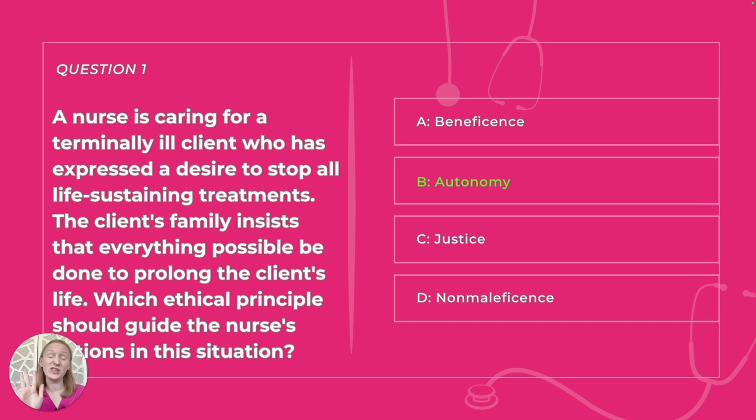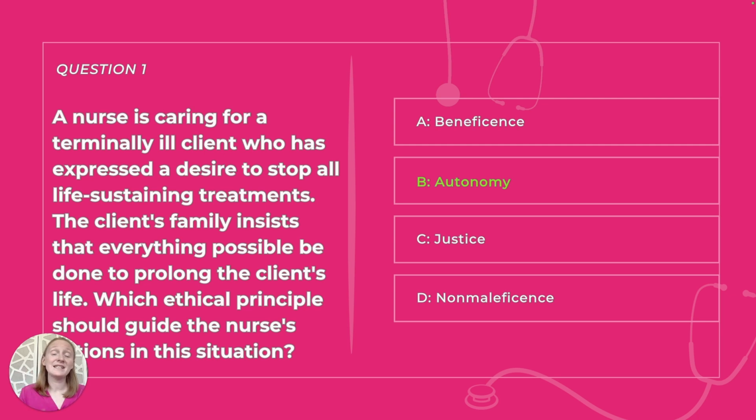We also need to know the basic definition of what each of these are. Beneficence is to do good and promote the well-being of others. Autonomy is to allow our client to make their own decisions. Justice is fairness and equitable distribution of the resources. So treating our clients equally would be one example of that. Non-malfeasance is the idea of do no harm. And fidelity is the principle of faithfulness, agreeing to keep promises and to provide excellent care to everybody that we care for.